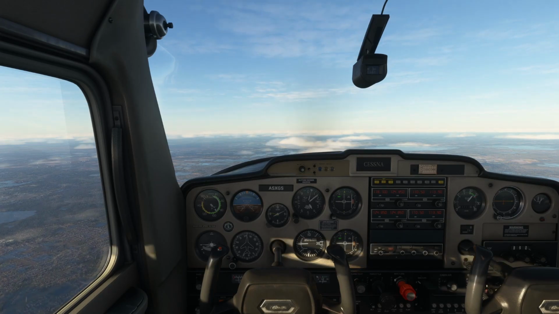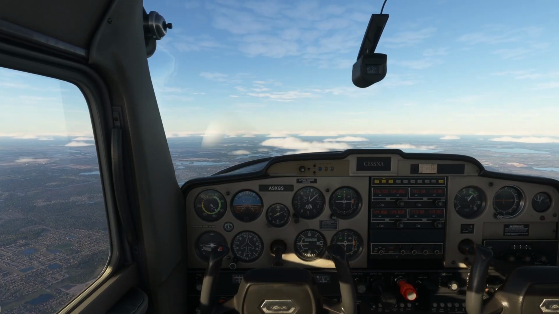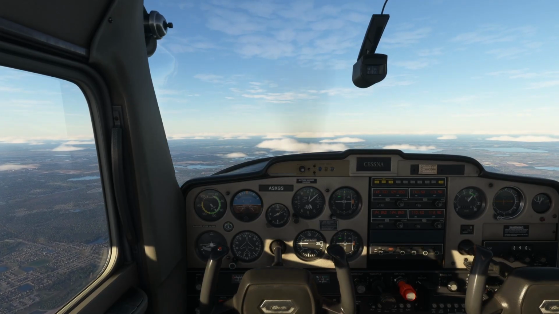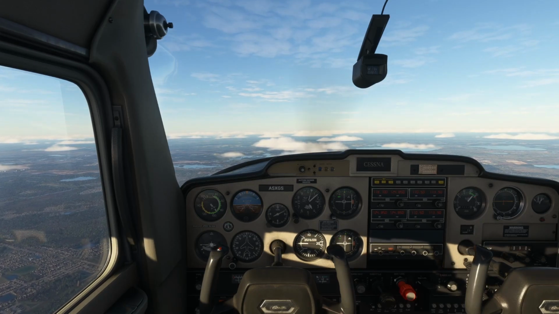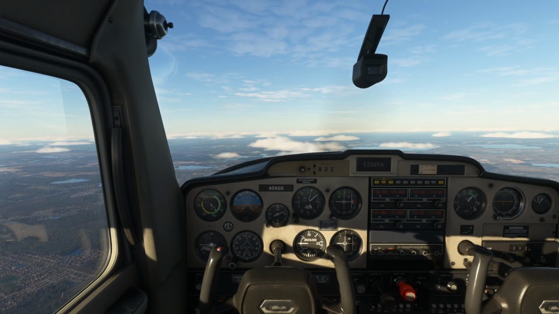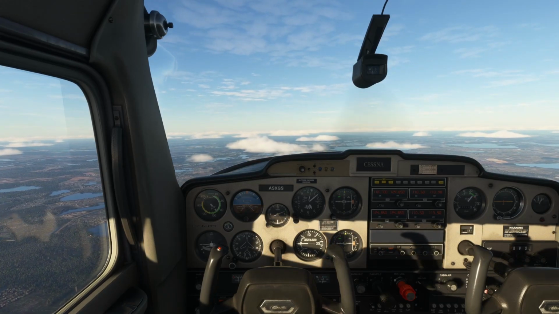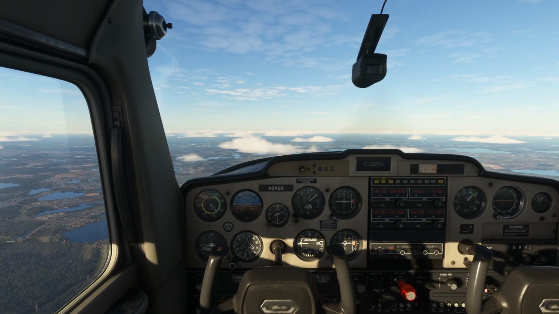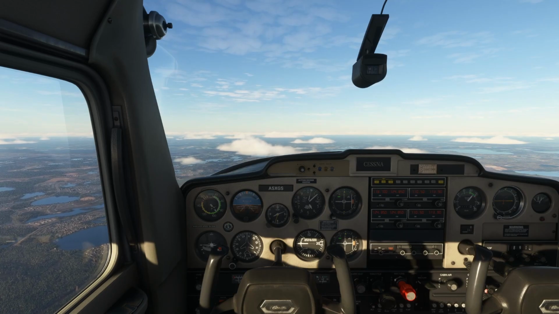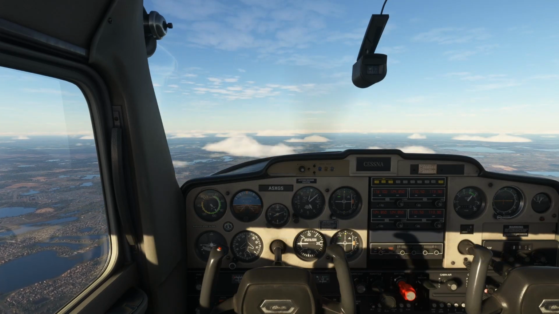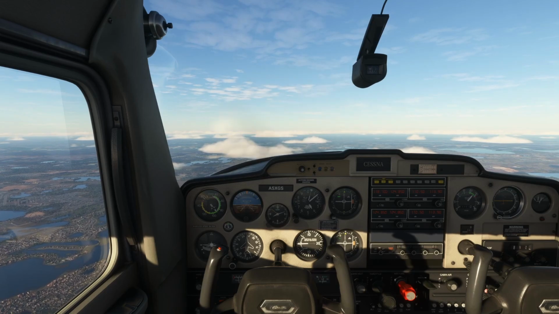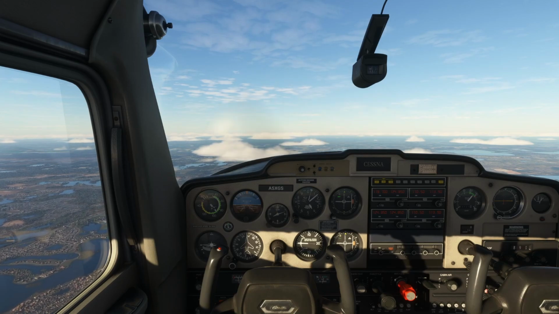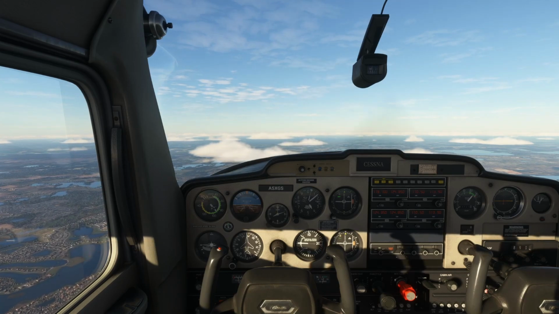Today we're not going to look at standard rate turns, they're more used for instrument flying. However, we will look at 30-degree bank turns, just your everyday typical turn that you would use in VFR flight. Additionally, we will look at magnetic compass turns, in case your DI, your heading indicator, is malfunctioning or inoperative. Later on in the episode, we will be looking at climbing and descending turns also. It's basically a combination of the 2 techniques, from the last episode with climbing and descending, and this episode with the turns.